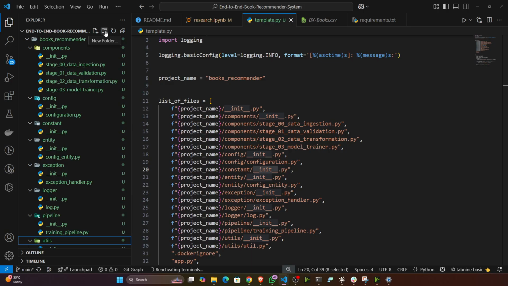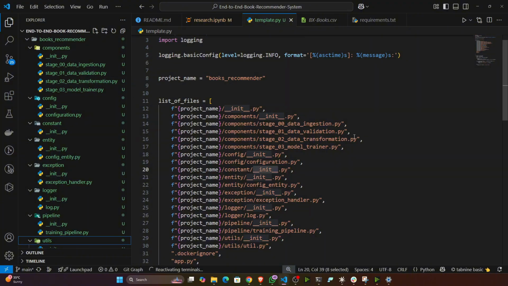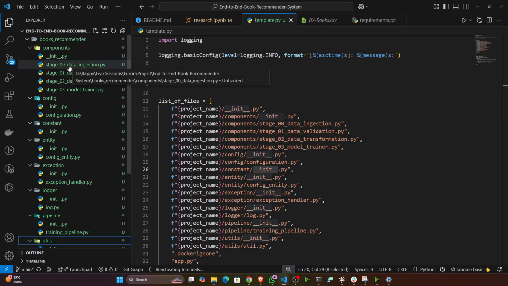Tell me, what is the meaning of all these folders? See, you can give any kind of name to the folder, but in software development there are some naming conventions people usually use. Let's say for data ingestion I use this particular file called data_ingestion.py, and all the components. Because in an end-to-end project, there are some components you have to remember. The first component we usually write is called data ingestion. This will ingest the data from the database, from any kind of URL.